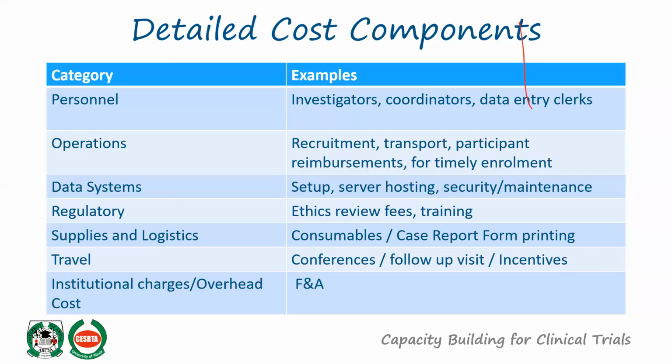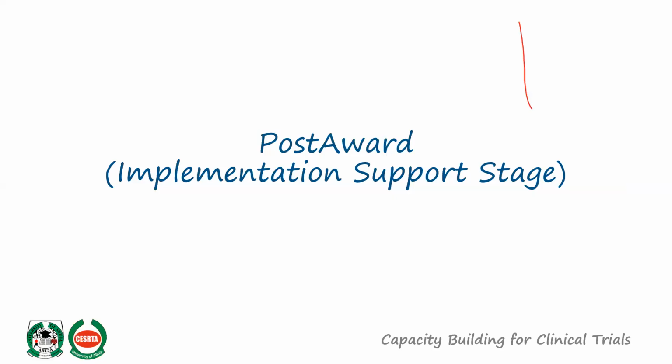travels, and institutional charges. Some people, when developing a budget, forget about institutional charges. Like the College of Medicine, once your money comes in, part of what will be deducted is institutional charges. If it's not there at the time you are developing your budget, it might impact the project itself. So one has to be very careful when developing a budget. Then the ethics, the ethical approval and all that, and also training. That has to do with the pre-award.